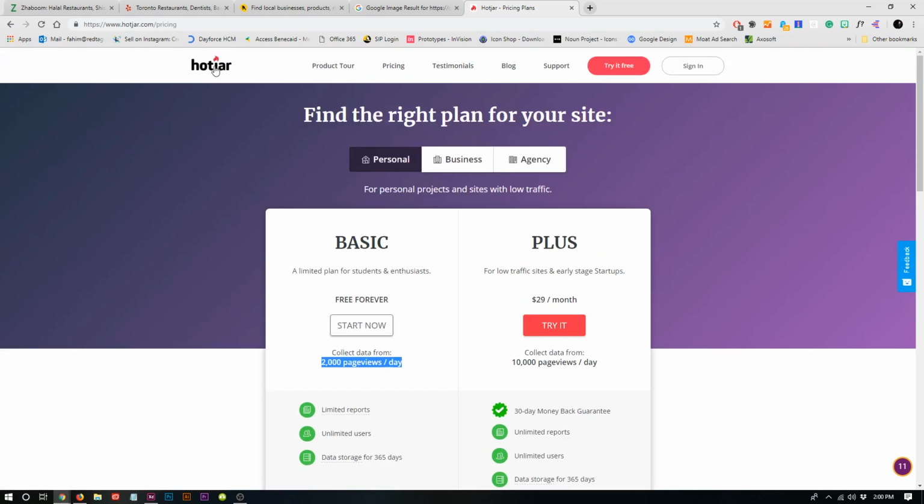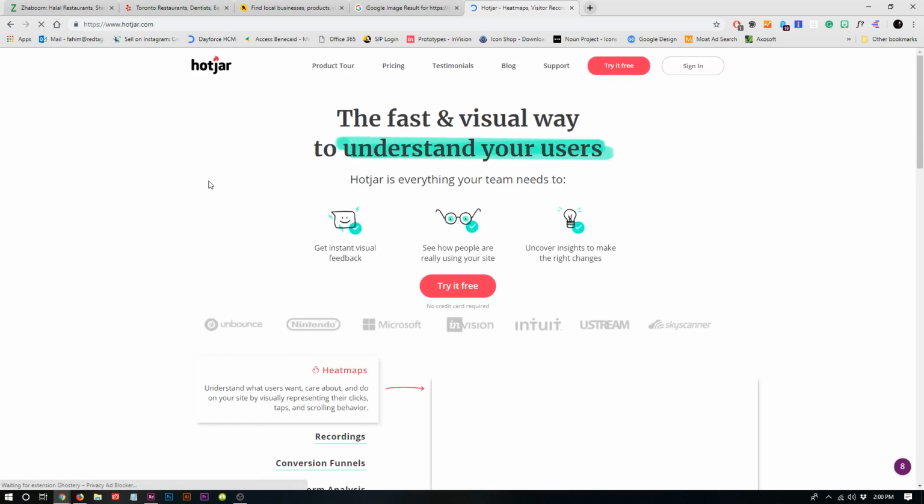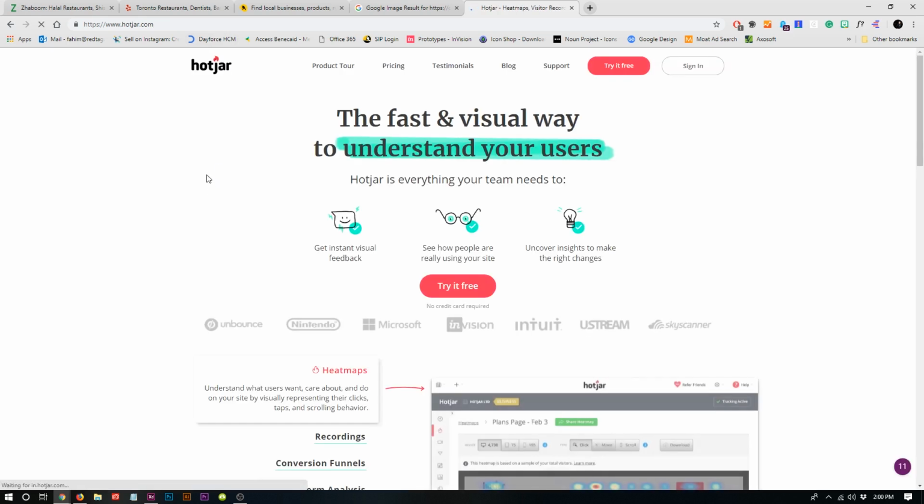I have to pay for it. Obviously my page views a day is more than 2,000. That's with mobile, tablet, and desktop. Right now my desktop user experience really sucks. But then again, a lot of people browse from their mobile too, so that's probably why my mobile is higher than desktop, which is pretty common.